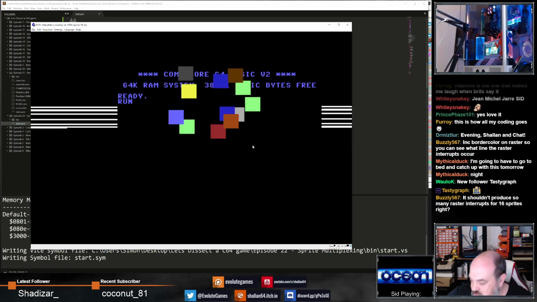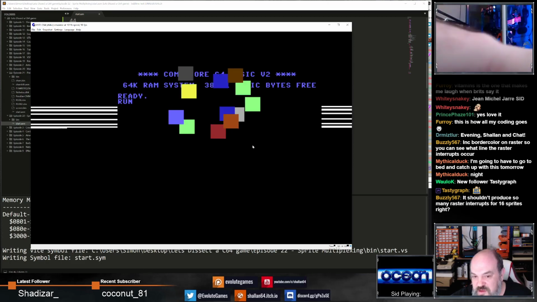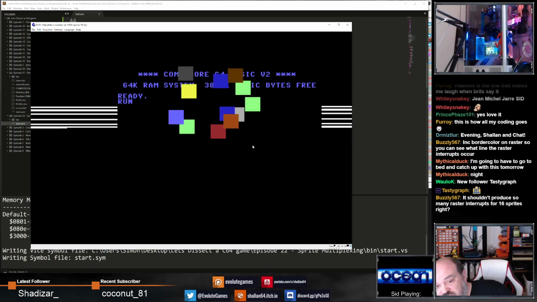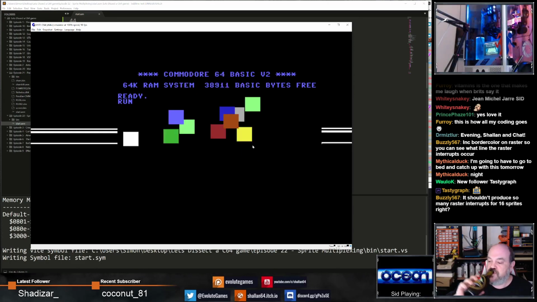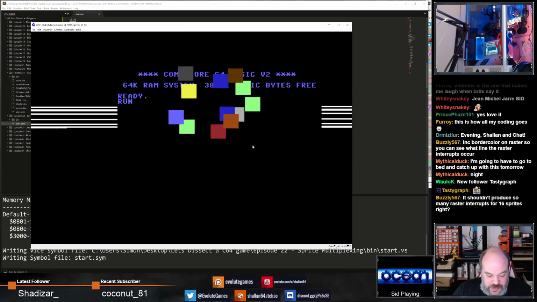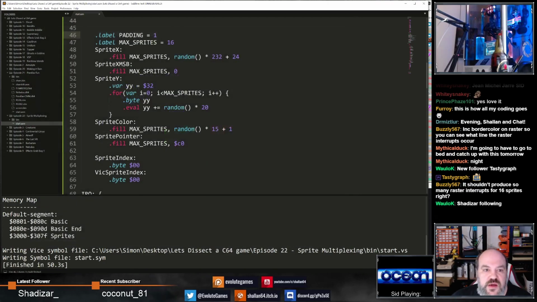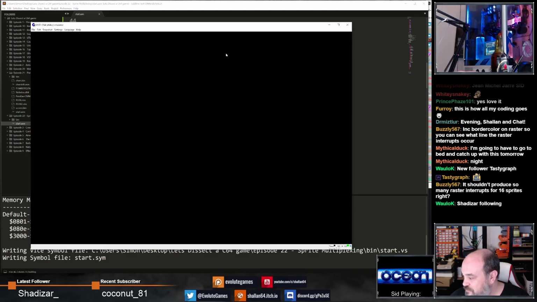We've not even gotten into the sorting yet. So the only thing that sorting is going to do is create this ordered list. Oh, that's good. Let's put the padding back to 8 and work out why there's too many rasters.